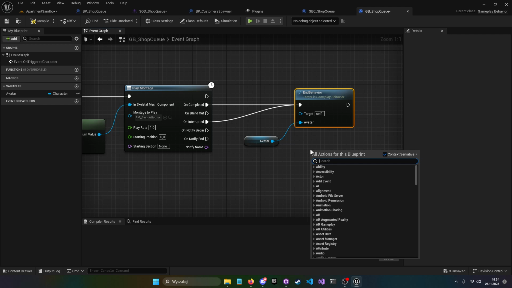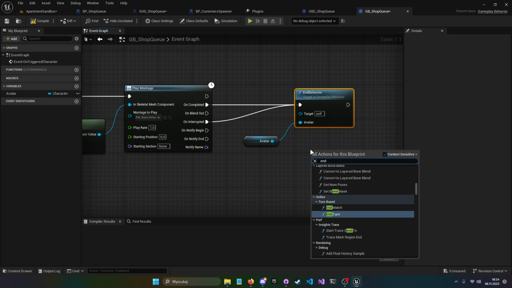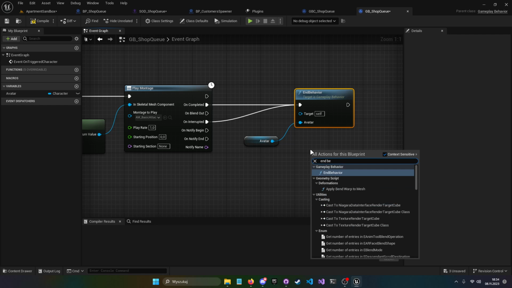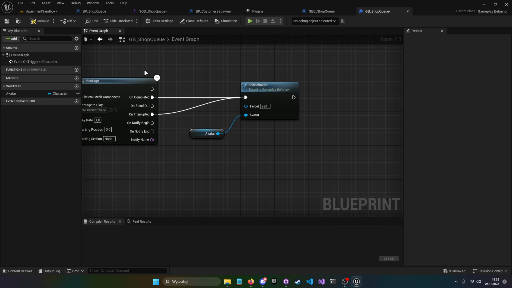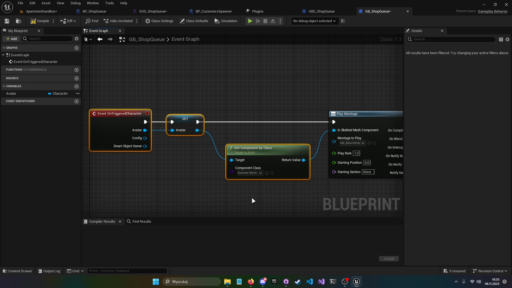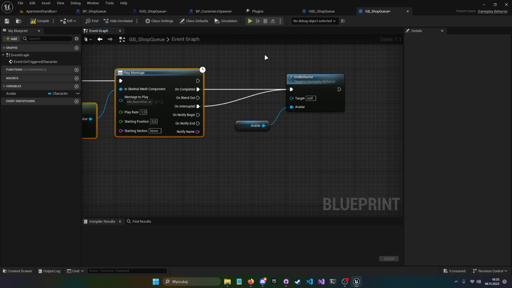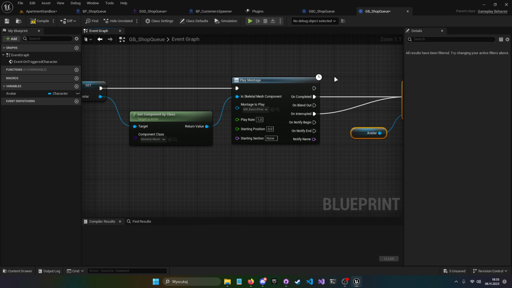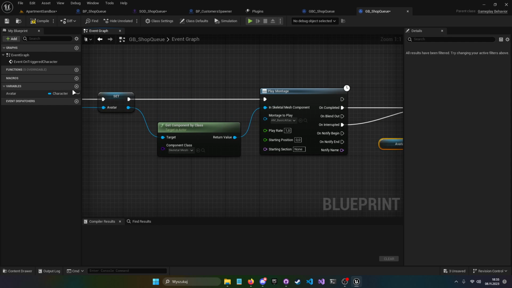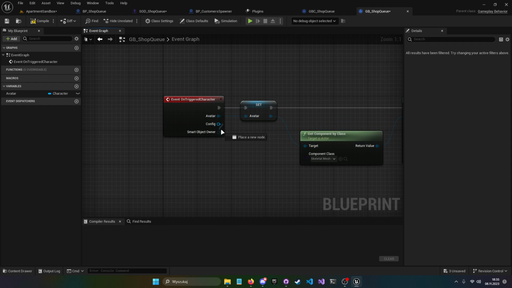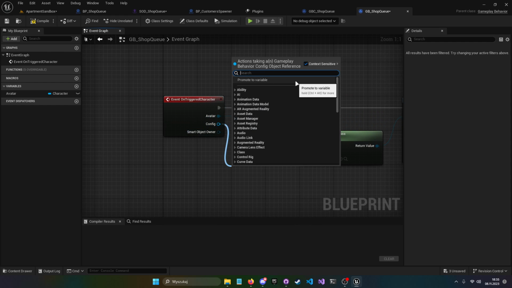End behavior is a function from gameplay behavior, so we can just type end behavior, and it will show plug in an avatar, and you are good. So what it does is just play a montage and release the smart object when it's done. Simple as that. And maybe let's give it a few minutes, I guess, and see if we can cast this to a config. Well, I don't think we can.